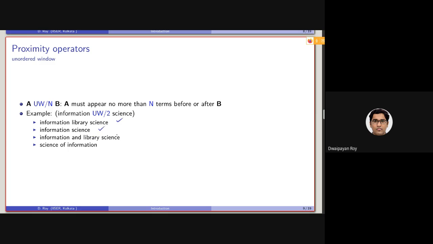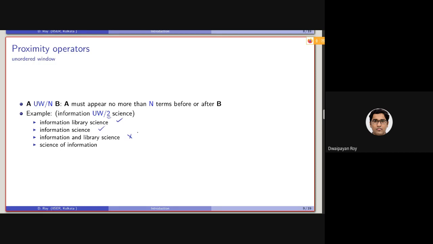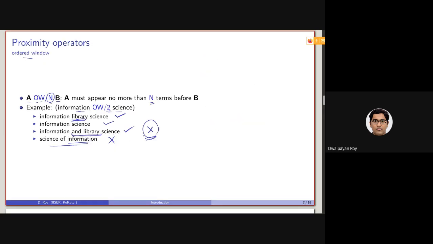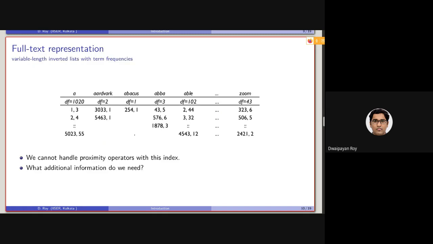Information and library signs will not be matched, because I'm considering that two things like here, this one. But if we include that in the window, this can also match, and this will also match, which was earlier skipped here because it is unordered.